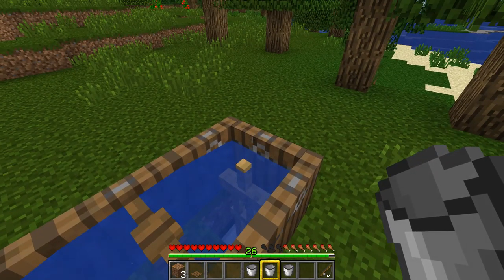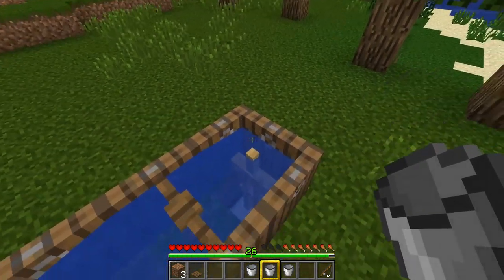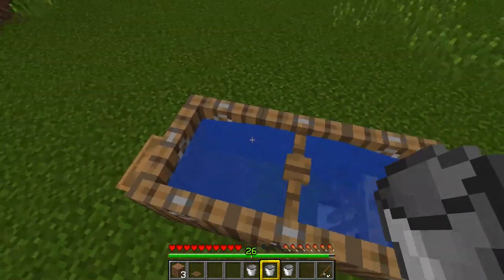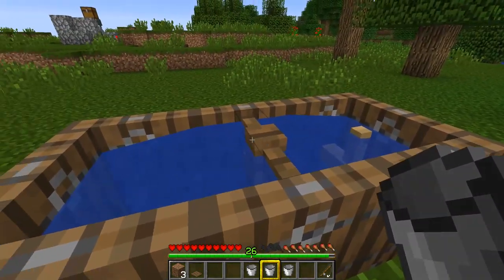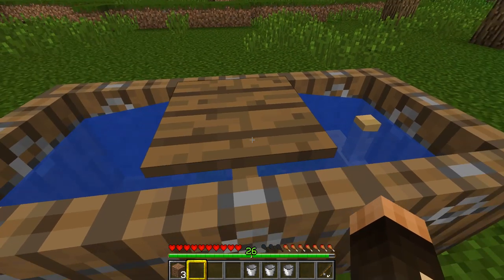So if you stood up on the top, if you look at the top of the trap door and crouch, because if you don't crouch, you'll just open the trap door. So crouch, right click, and you're going to put some water in there. Now you've got 3 water source blocks of water. Now you can put on your pressure plate.